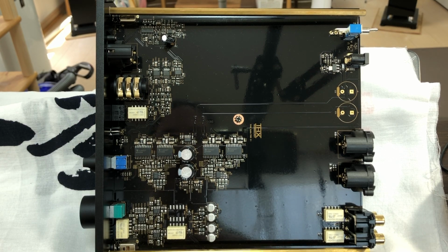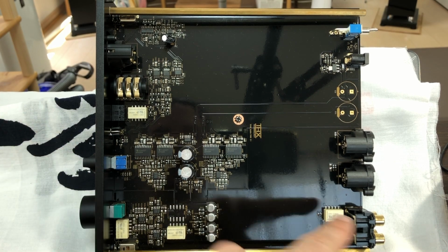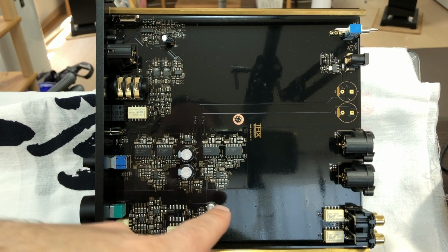Say if you had a source that had an excessively high signal, which I don't think there is anything in terms of balanced sources, but in single-ended if you use some chord products, if you did use something like an RCA to XLR converter, it is possible that you could overload the conversion circuit here. So it's something to be slightly aware of, and it has happened with some amps like Audio GD, which have the volume controls after a gain stage. You can actually overload the input, whereas a normal amp where the input goes straight to the volume pot, you can't do that.